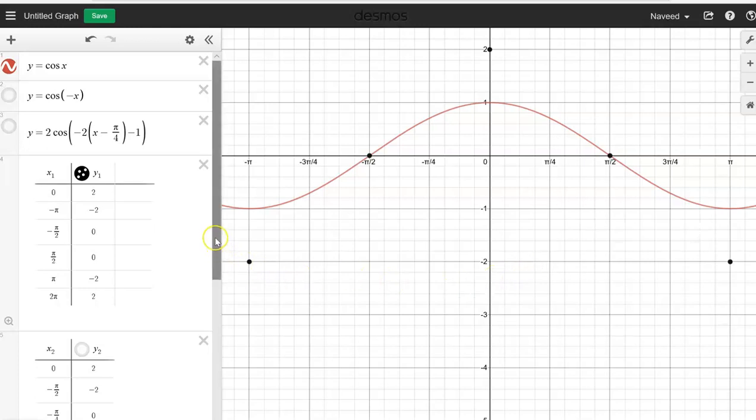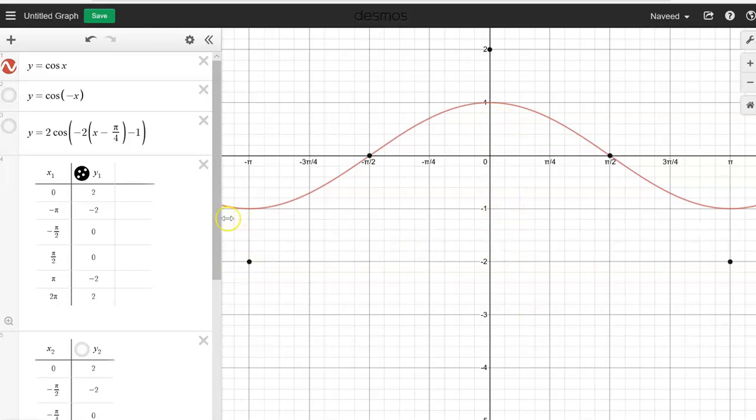The next piece we have to deal with is the -2, but this negative in front, that's a reflection over the y-axis. But here is the thing, if you flip this point pi over 2 over to negative pi over 2, and then negative pi over 2 flips over to pi over 2, it maps to itself. So all of these points are symmetric points on a line, the symmetry line of the y-axis. So it's not going to change anything.